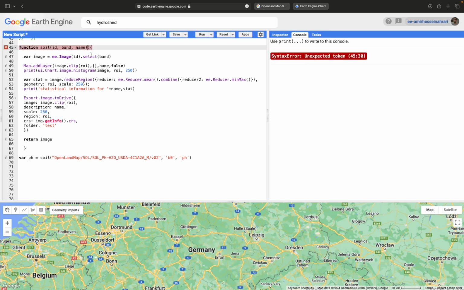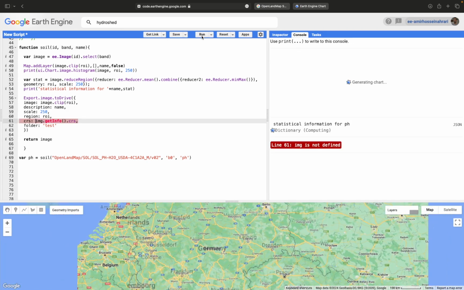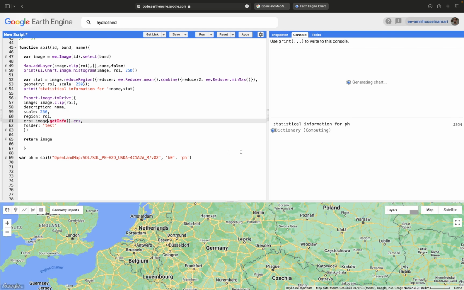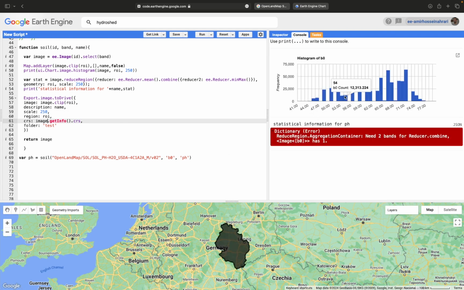Something unexpected happened. One extra parenthesis, removed, and then I'm running the code. Image is not defined, and now I'm running the code. As you can see, we have a plot, but there is a problem with the dictionary and also the reducer I used.